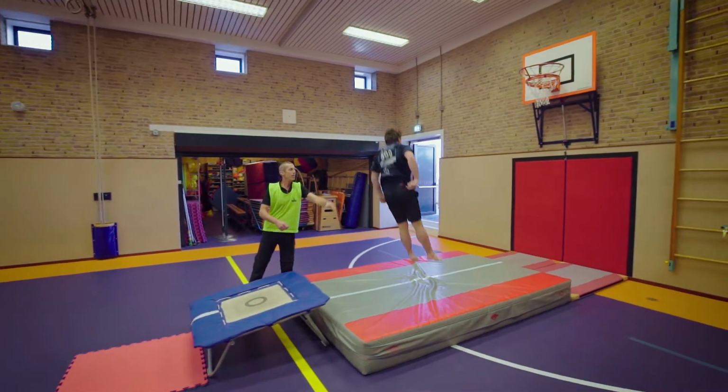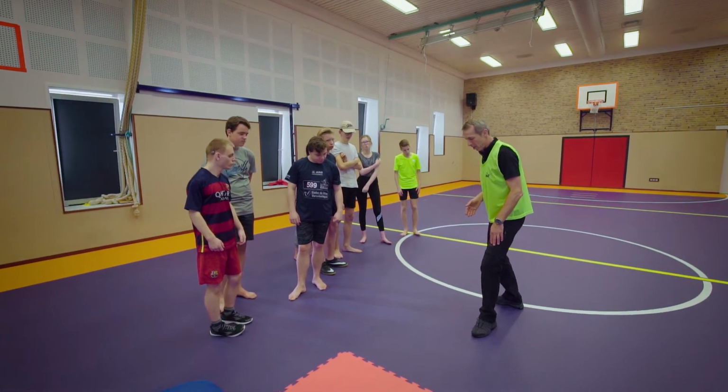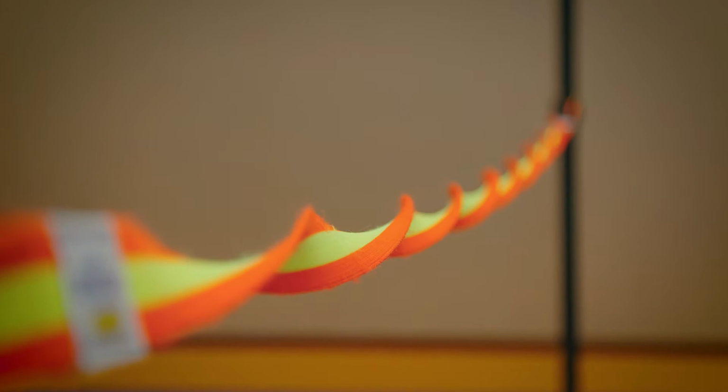When I want to give an example, I call over all students so they can all see it. The next step is the jump squat. I put up a broad elastic between two poles and I twist it so it's even more visible against the background.